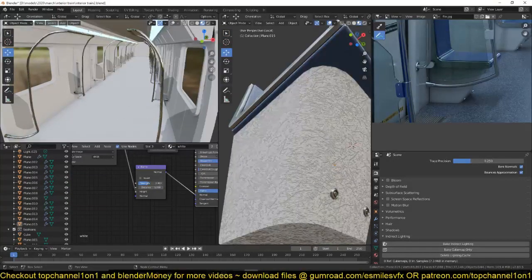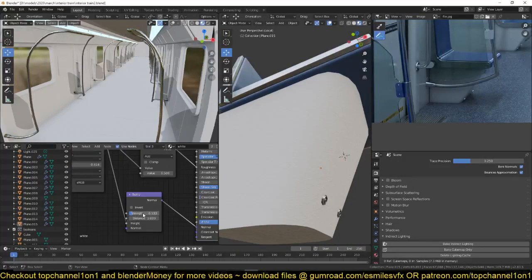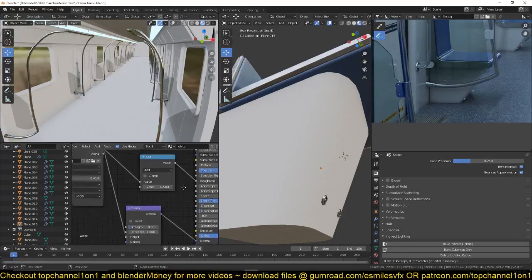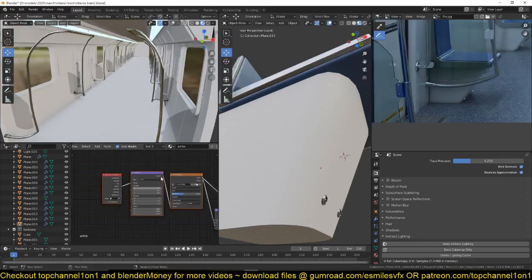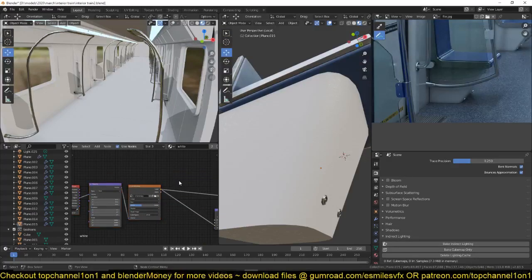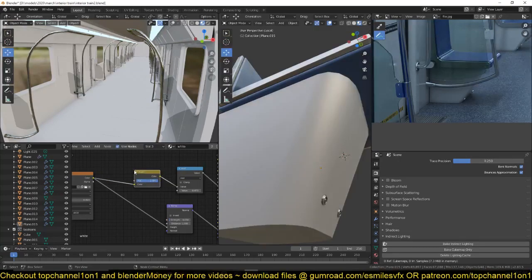Reduce the bumps just a tiny bit, maybe 0.05, and then let's play with the roughness. What I'm going to do is just invert this roughness map.